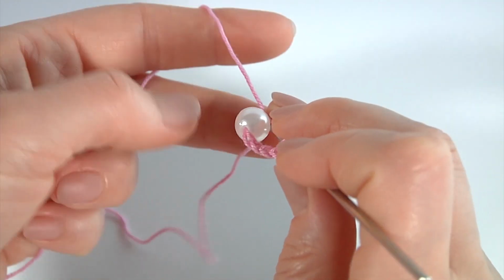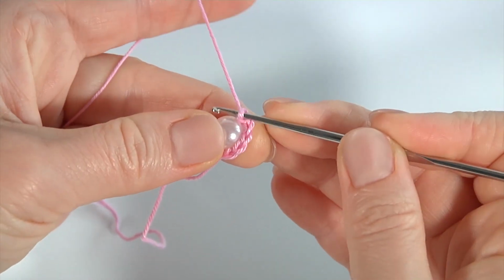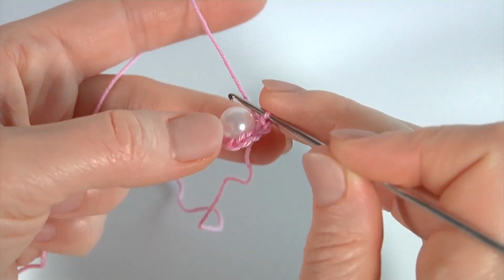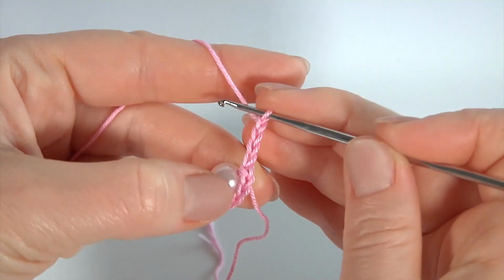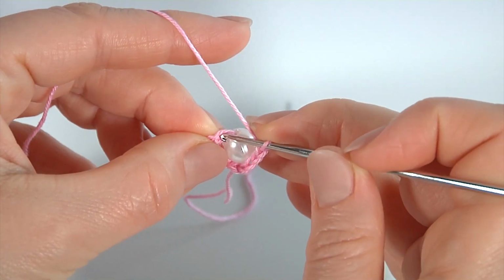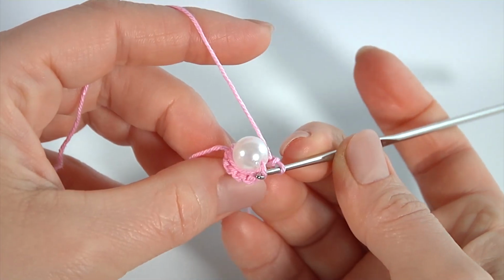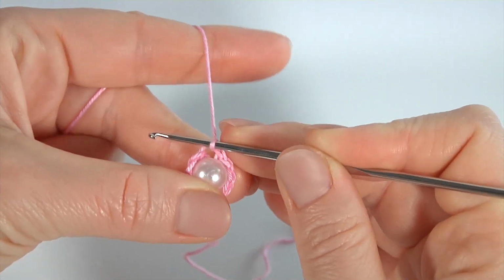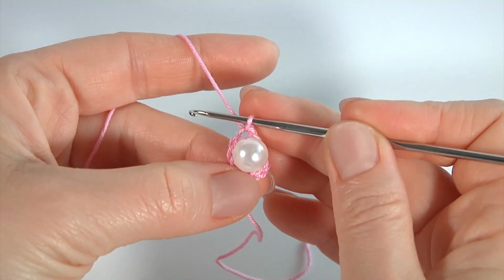Make a slip stitch and work on the opposite side. Then chain of 4 for the chain space. 1, 2, 3, 4. Well done. Insert the hook into the chain stitch with bead. Make a slip stitch. Pull it. So my base for the segment is ready.